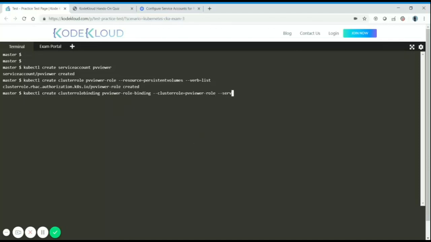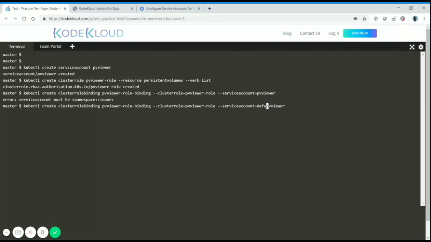In this case, it has to be the service account instead of a user. Now there's a trick to this. We have to specify the namespace as well. If I just give PVViewer, it will complain of an error saying that the service account must be in the format, the syntax, namespace followed by the name. So I should add default here. And now it should have been created. So there you go.